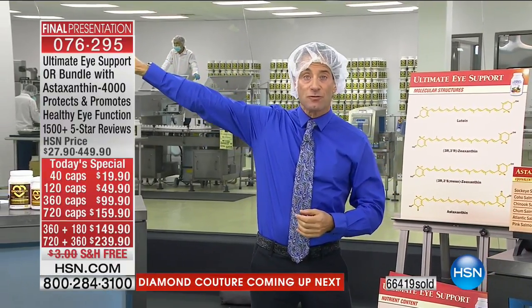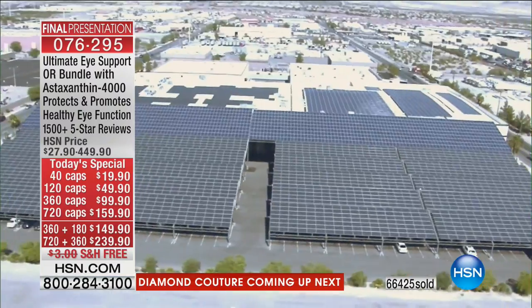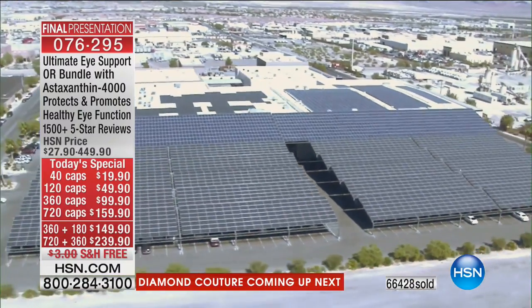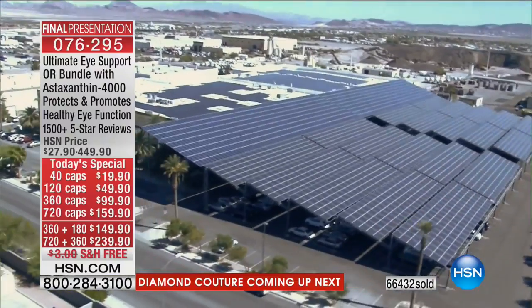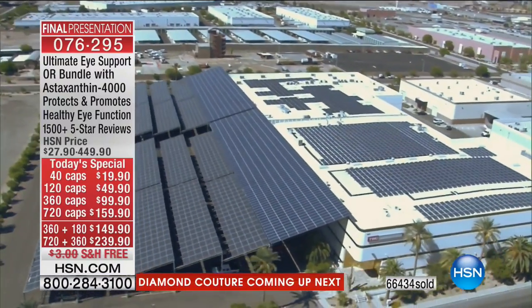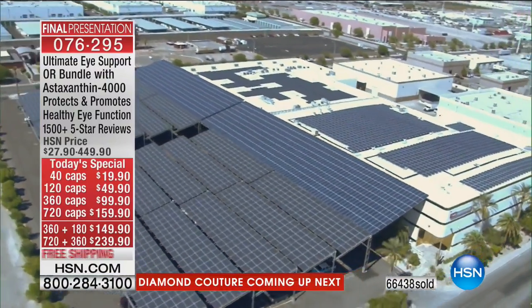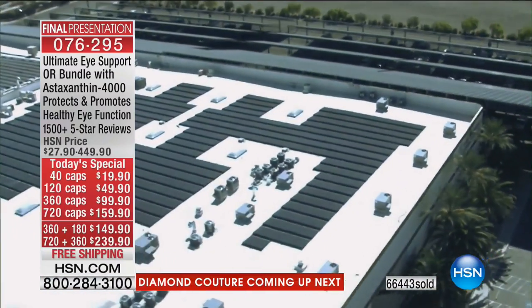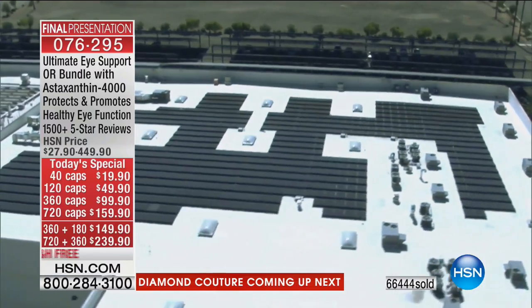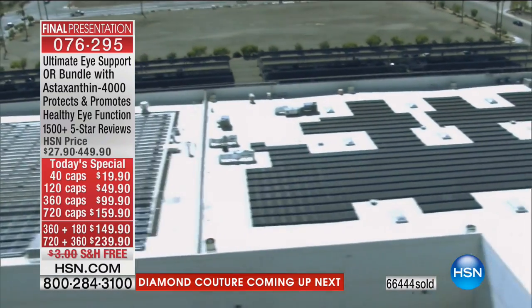A parking lot out in that direction, to the south of the building. Remember, in the northern hemisphere, the sun goes across the sky to the south. So the entire south parking lot — that's to the south where those solar panels are — is entirely covered with solar panels. We are inside the building, on the left there, under those solar panels. We're in the middle of the building, under those solar panels.